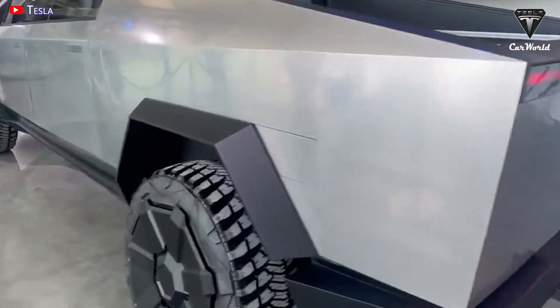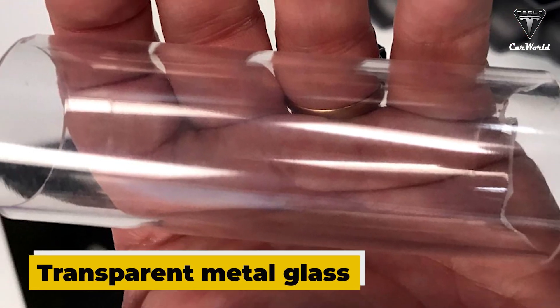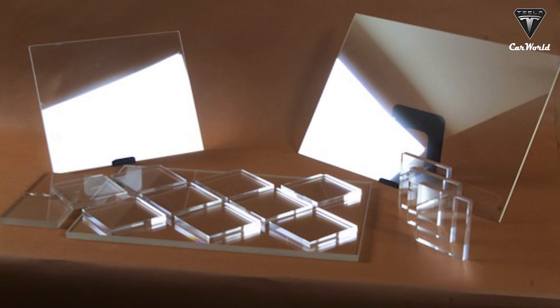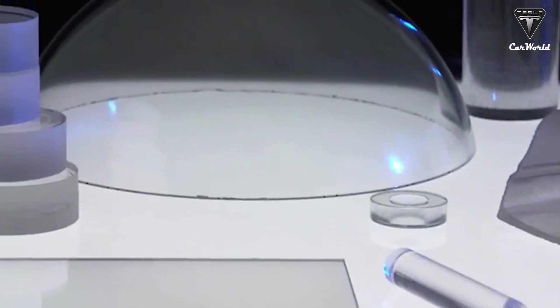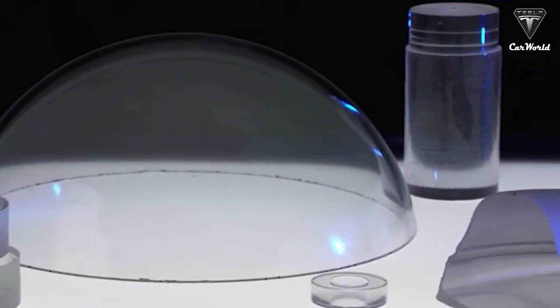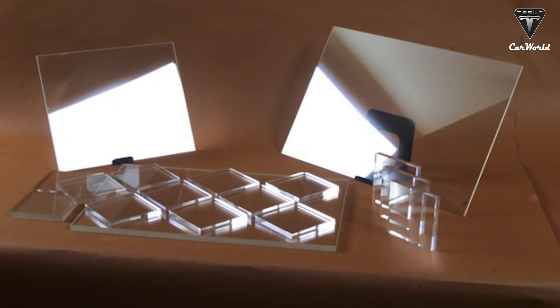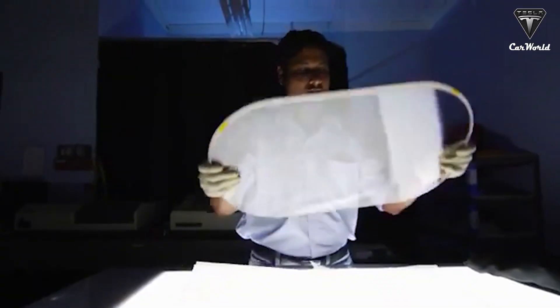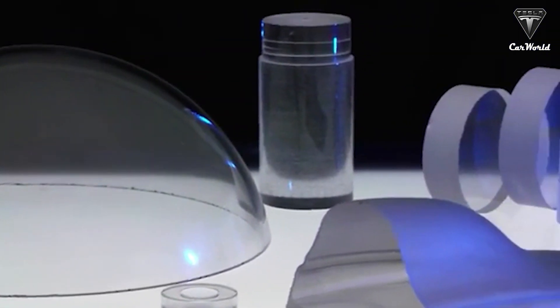Transparent Metal Glass, or Alon, would represent an innovation for Cybertruck. Elon will cooperate with the Cermet Company to create glass for the Cybertruck so that it becomes the most potent and absolutely bulletproof. It is far lighter and thinner than traditional bulletproof glass, and it's three times harder than steel of the same thickness. The 1.6-inch thick armor is capable of stopping .50 caliber armor-piercing rounds — the same cartridge found on a Browning machine gun or anti-material rifle such as the Barrett M82. Because of its incredible resilience, aluminum oxynitride is being considered as a replacement material for windows on the International Space Station, as some researchers believe it will be strong enough to withstand space debris traveling at thousands of miles an hour.